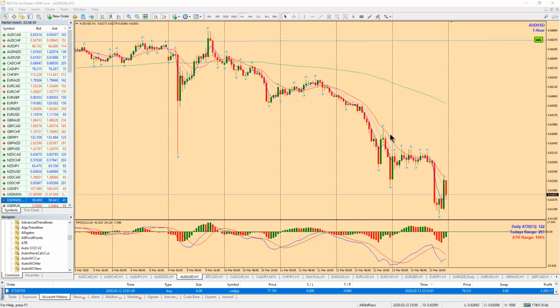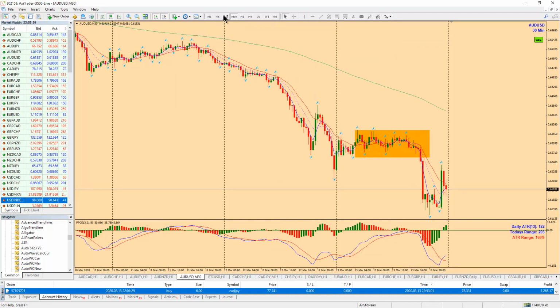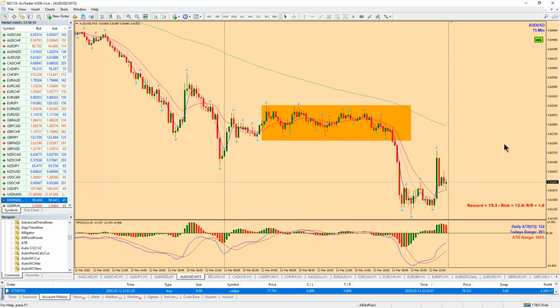Okay. Now, if you still can't see it on the 1 hour, you drop down to a lower time frame. So let me just highlight this area, and then we'll drop down to the lower time frame, 30-minute, or even the 15, where you see it even better. And at that point, now you would look for your 1, 2, 3 to enter. So there's a 1, 2, 3. You might have entered on that one, and that's fine.